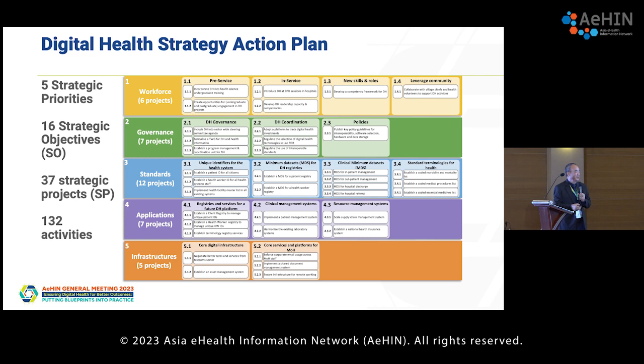If you count all the things, there will be names of the projects and names of the strategic objectives, and we had to go down into the detail of the strategy. In the strategy, we put in which one we are going to do first, to do now, and which one we are going to do later. And we also put the rough costing on each project and activity, so that any partner who wants to assist or implement can do so.